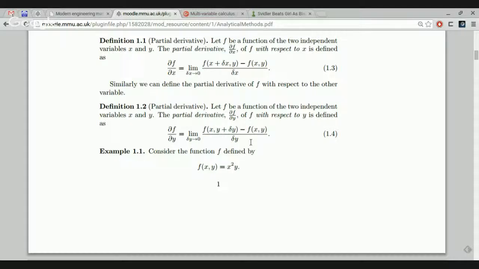So the fact that this is h times y, this is going to get rid of that term, and you're just going to be left with 2xy. There's no h involved in 2 times x times y, so it's just a constant value as far as this limiting process is concerned. But the h times y, well, y is some fixed value multiplied by h, but h is converging to 0, so the h times y converges to 0. So this is our result, if you like. The partial derivative of this function f with respect to x is 2 times x times y. Okay?